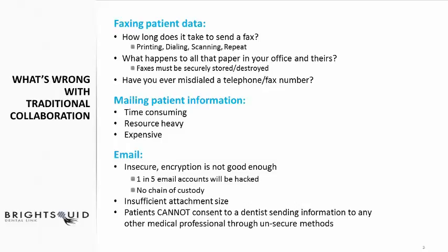And then finally, email. Now, the issue with email is that, first of all, it's over 30 years old. And when email was initially designed, it was never intended to be a private or a compliant method of communication. Email was intended to take a short message and send it to someone else. Even the very basic concept of attaching a file to an outgoing email message was not part of the original design spec for email. It was really just for text messages.